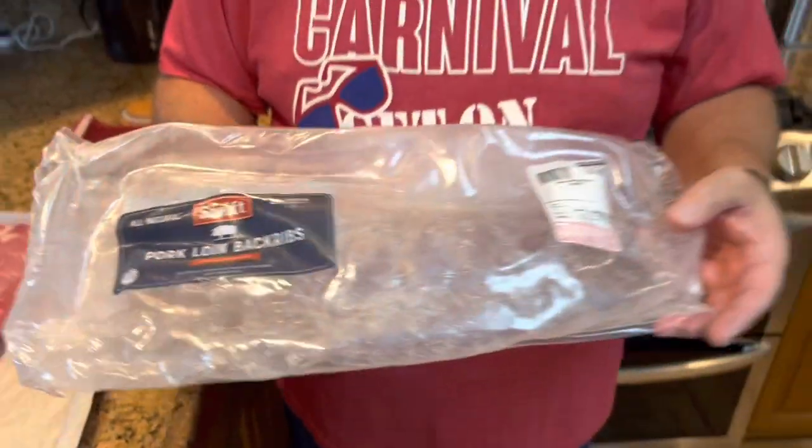Now there are lots of different kinds of ribs. One of my favorites many years ago were country ribs — they are big ribs with lots of meat on them and you can fix them in the oven on a low temperature for several hours. They're delicious too, but they're not baby back ribs. There's also spare ribs and they're very similar to baby back ribs, just not quite as meaty. Baby back ribs have a little more meat on them — meat between the bones and on top of the bone. Whatever kind of ribs you like, that's what you should get. This method works with any kind, but it works really well with baby back ribs.